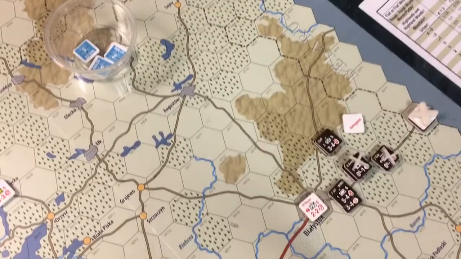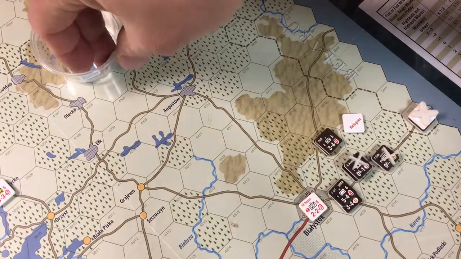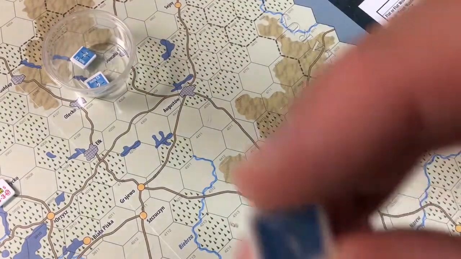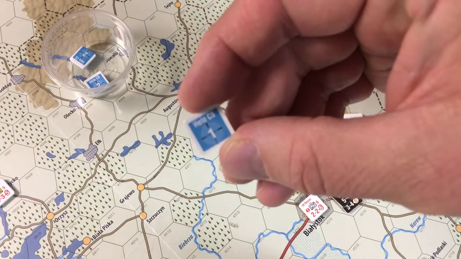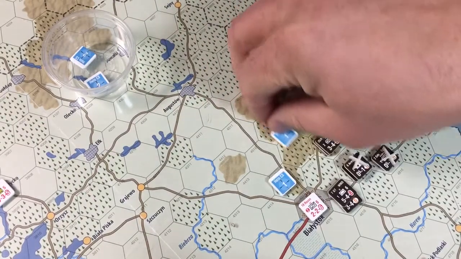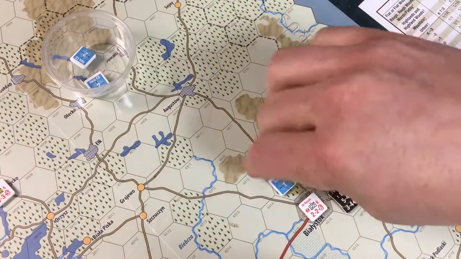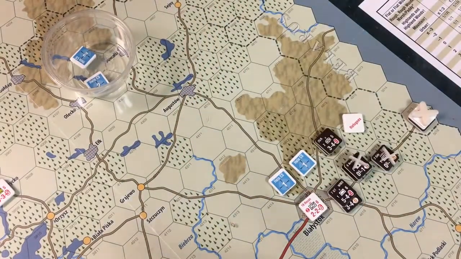So we're going to go see if we can detect the incoming helo strikes. Oh, almost forgot. Helo combat support. So you got these markers in the game, so that you don't have to necessarily move the helo itself. You can use this helo CS marker on the appropriate side. So there's 2 of them. 1 on one side, 2 on the other, because that's all the values you get. Those come with the game.